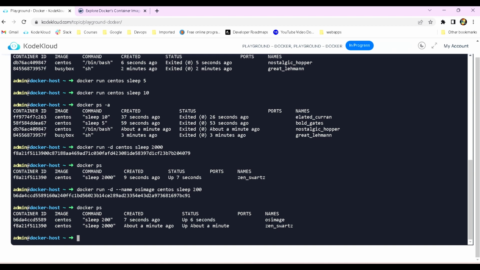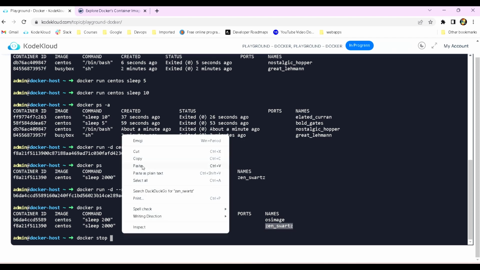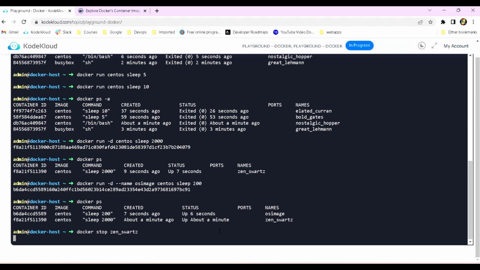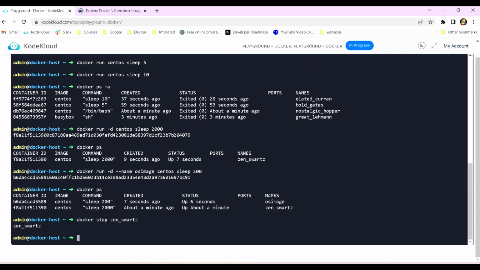So pretty much we learned this much. How to stop the container? That is also easy. Docker stop. You can give the container ID or container name. So these would be the little bit funnier names. So let me give this. It will take a couple of seconds, but it will stop the container. You can see after a couple of seconds, it has stopped the container.